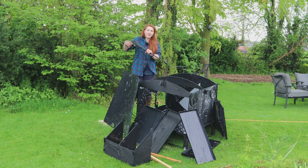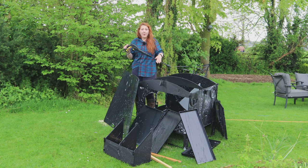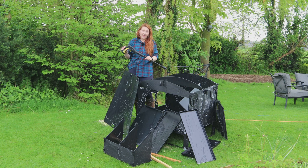Time to remove all of the soap suds from scrubbing the coop down. And because the roof's off and all the components are laid out, I have an easy life.